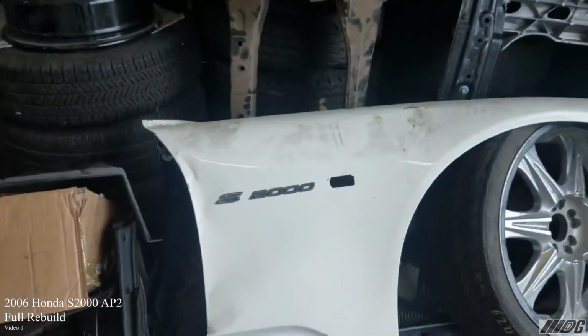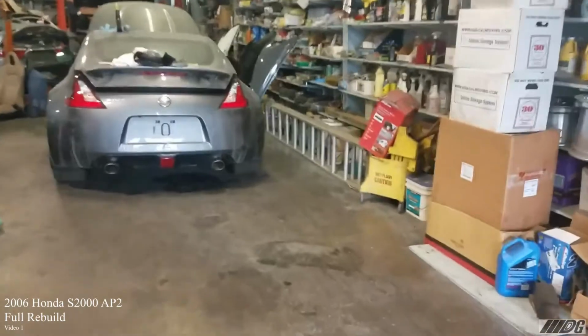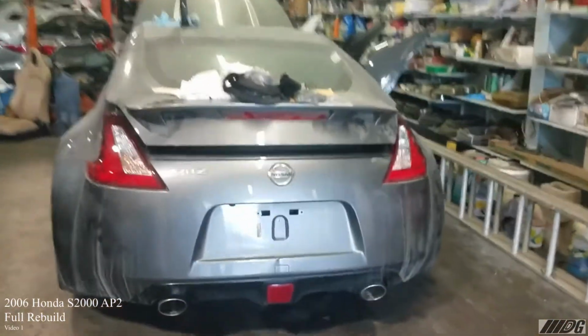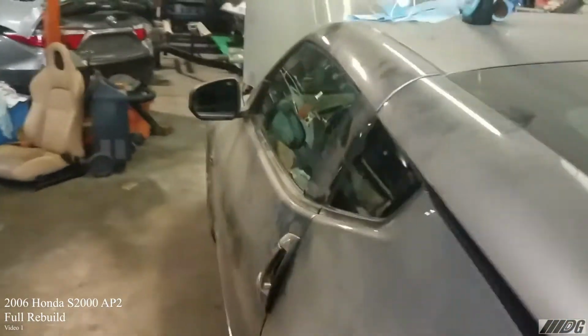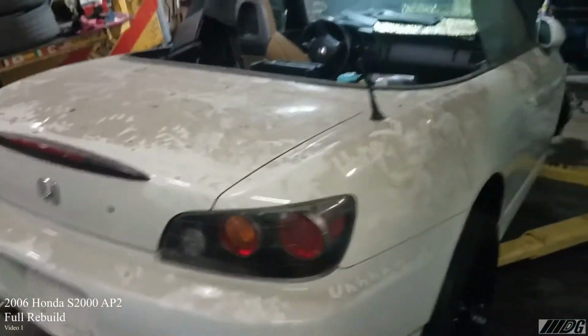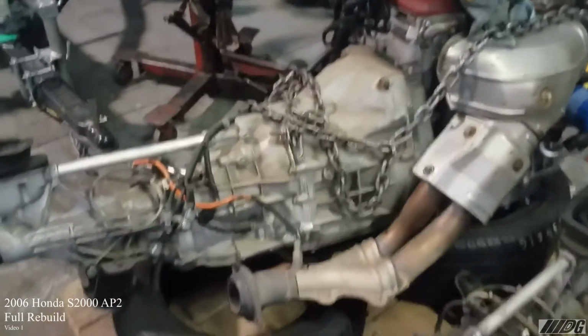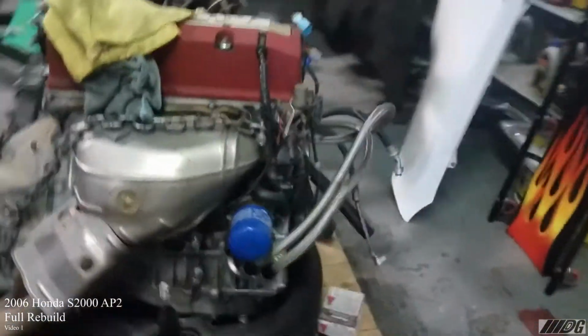So here's the fender of the S2000, and we're going to quickly walk over to the S2000 that's currently being worked on. You can see here's another 370Z that he's going to be working on a little bit later, but here is the S2000 that is a bit damaged. I'll show you the front in a few minutes. We got a brand new engine right here and tranny that we're also going to be dropping into that S2000 a little bit later. But a quick snippet of video so that you guys can see what's happening.